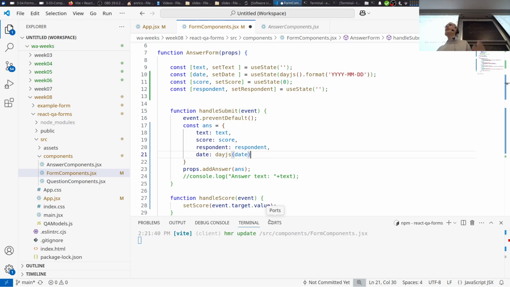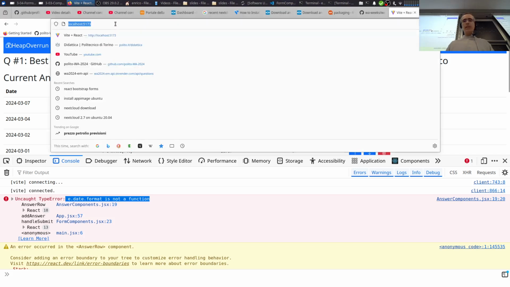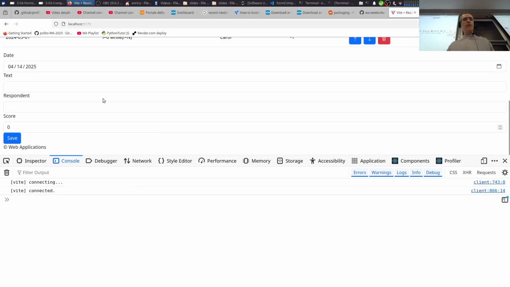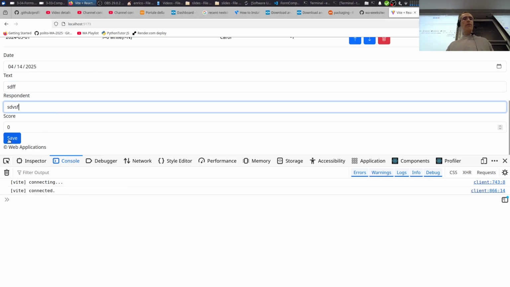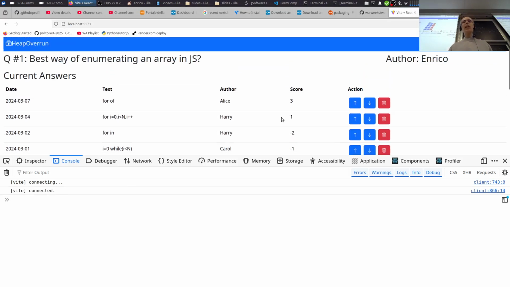So if I decided in my code that in the answer list I keep the dates as DayJS objects, when I create a new object, of course I need to create a DayJS object for the date. Otherwise, at a certain point it breaks down like it did before. Okay? Good. So let's try again. So type something. Save. Great.